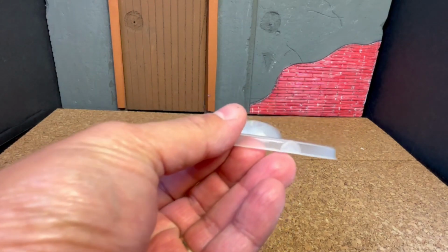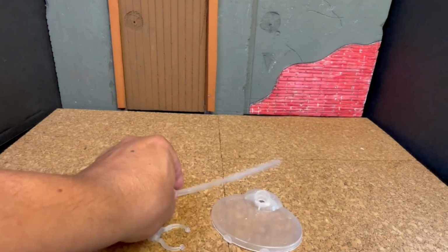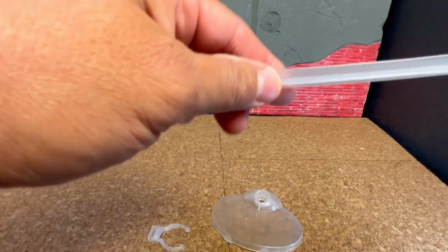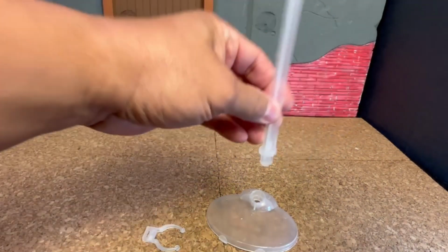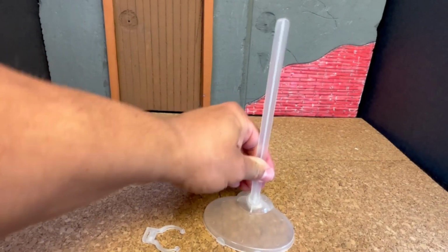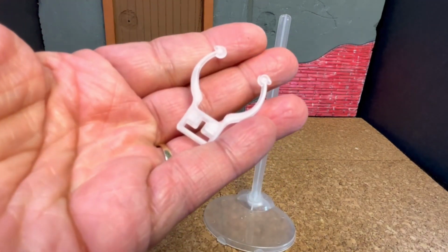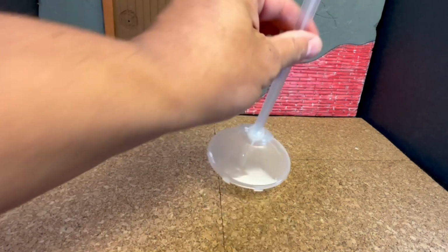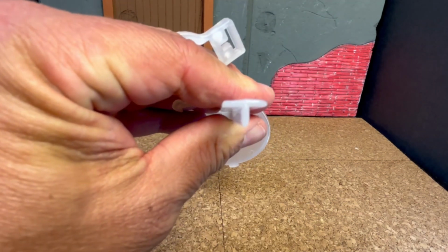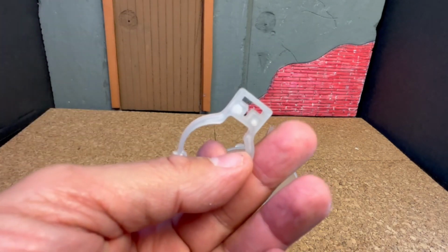It looks like it has a little area there where you can put like a card or something, or a nameplate or something. Then it's got this right here, and it needs to be straightened out a little bit, but that's it. It just snaps into there, right? And then this piece right here, this clip here, slips into here. This is like T-shaped, and so is this piece right here, T-shaped.